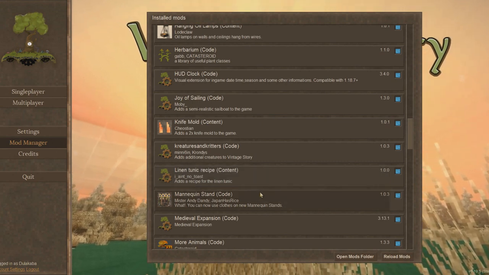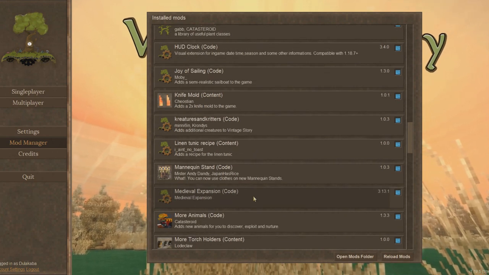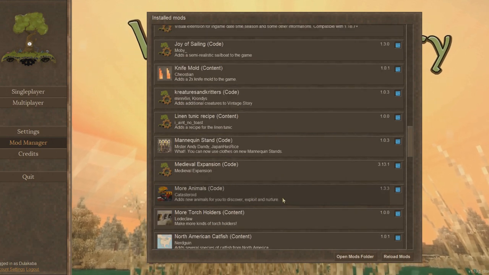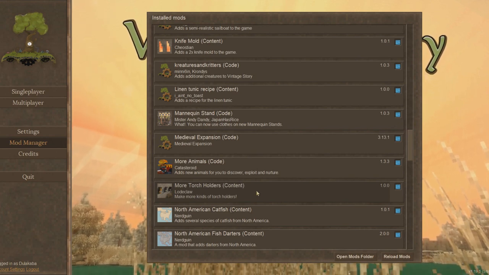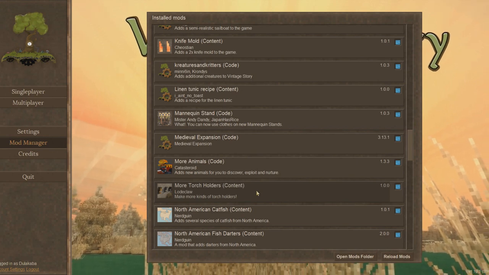A new mod we're adding is a mannequin mod that allows us to display armor and clothing. We have the Medieval Expansion, which of course gives us braziers and portcullises and other medieval content. More Animals, that gives us some new birds. More Torch Holders allows us to make the torch holders out of more materials. Instead of just brass, we can make it out of other stuff.